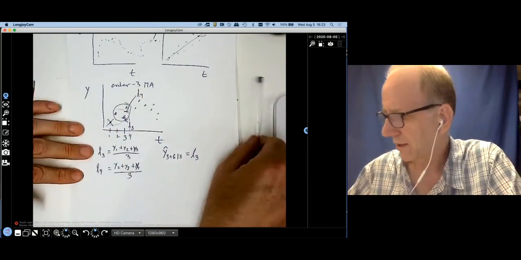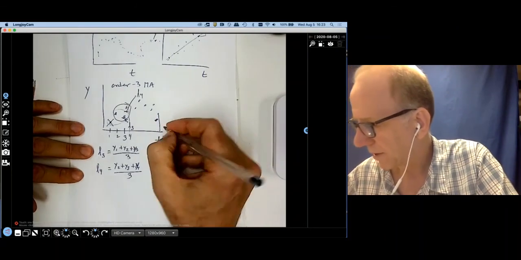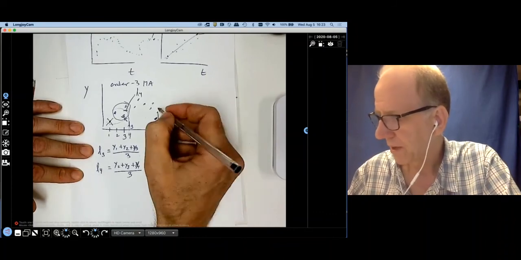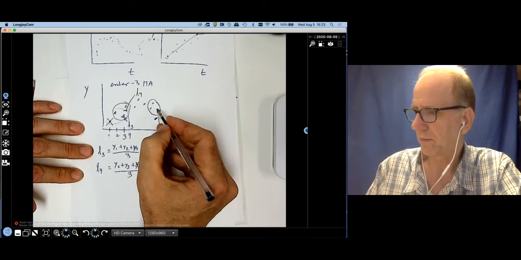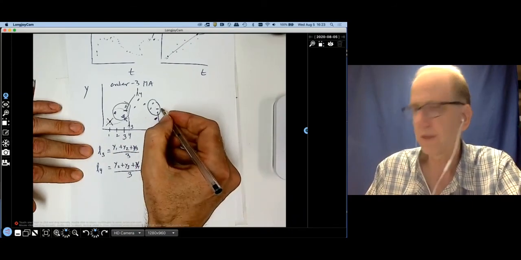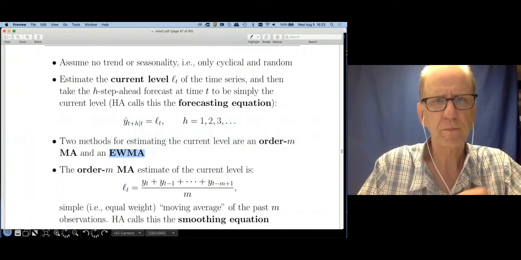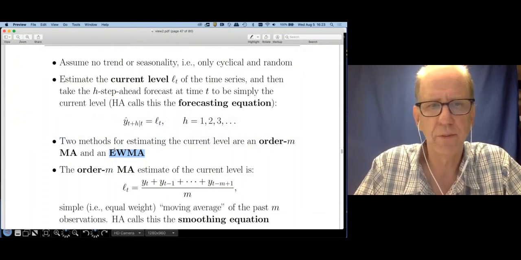Let's just say that, I think I added too many points that don't quite fit, but let's say this is L10, or y10. What would be my forecast value for the next point? Well, it would be the average of those 3 points, which would be about here. And so that's where I would think my time series is going. So that's how we establish this level.